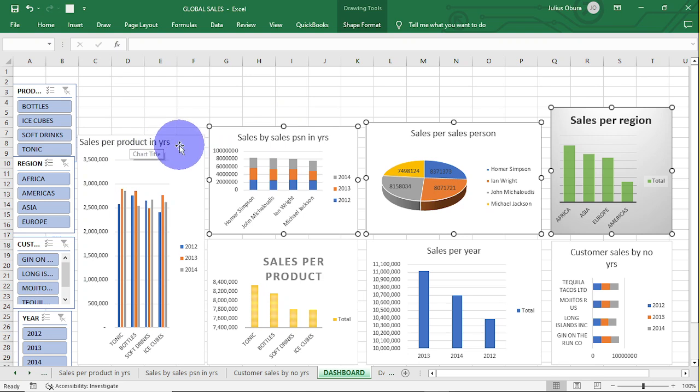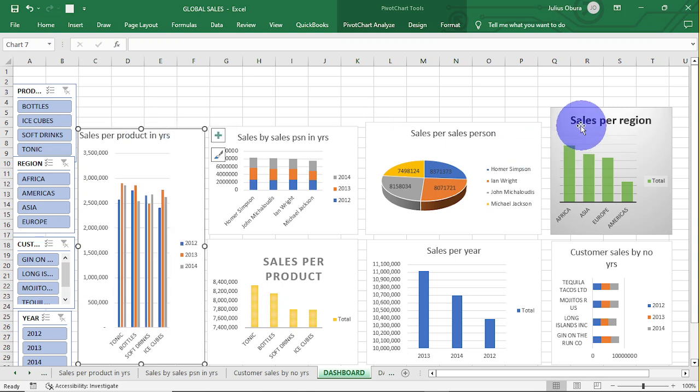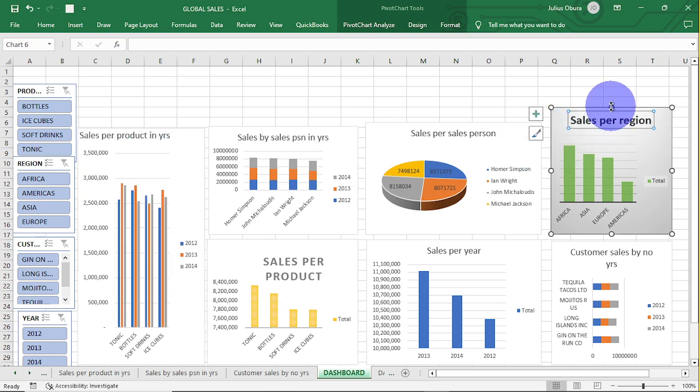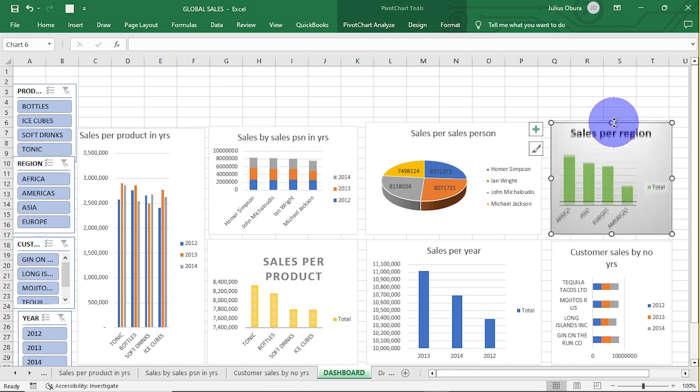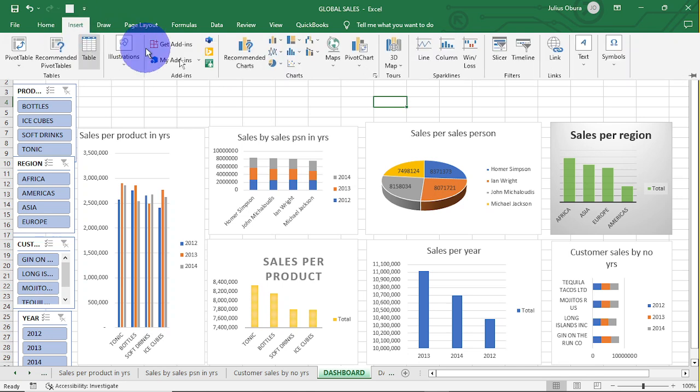So I also bring this up so that it's in line with the others. I just want to make sure that I have a very nice interactive dashboard. Great. So once I'm here, I'm now going to introduce my dashboard title. I'm going to give my dashboard a title.